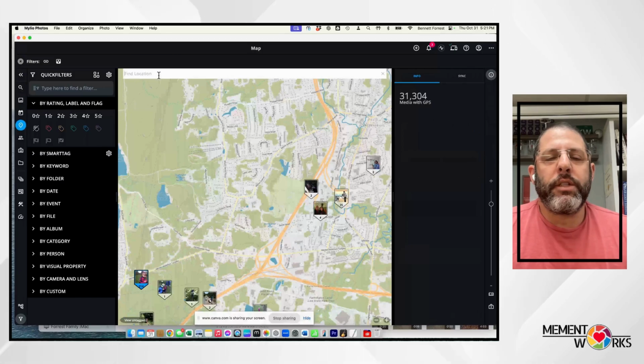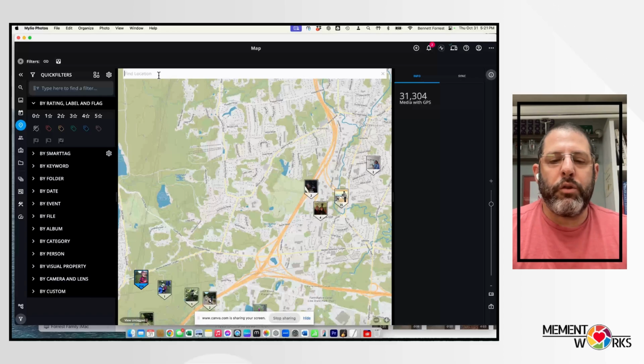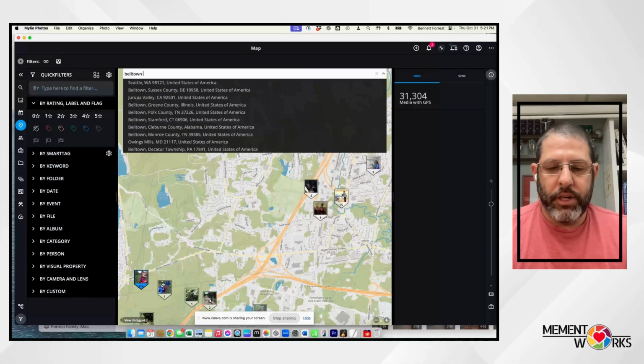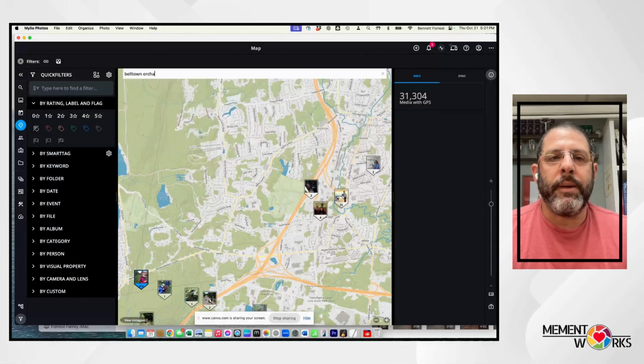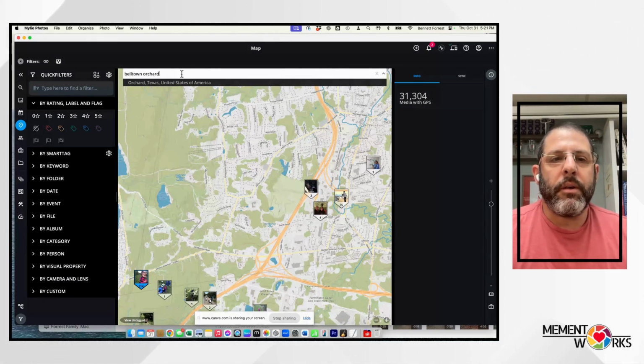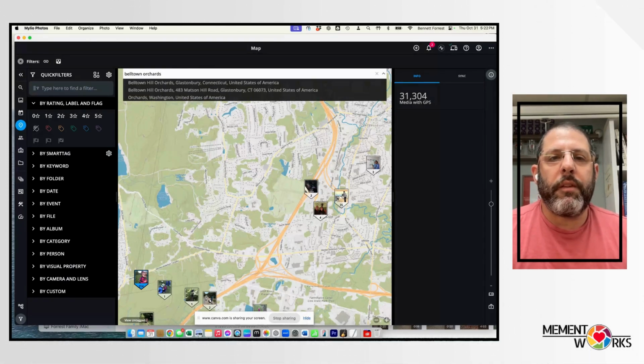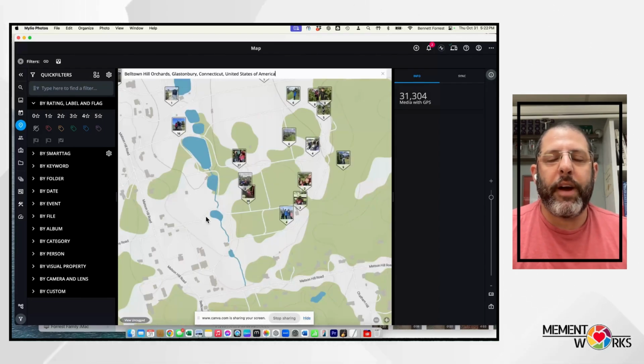So the first thing I did was go to the place that we go to the most often, which is a place called Belltown Orchards in Glastonbury, Connecticut. Shout out to Belltown, great place. We've probably been there 8 or 9 times, and using the mapping function, we were able to find that.